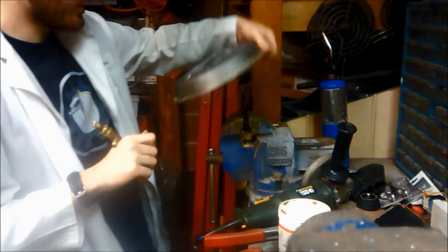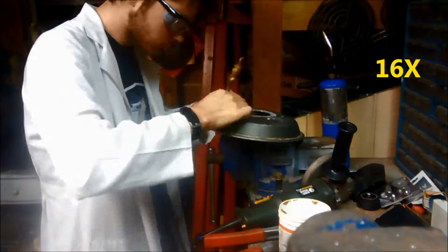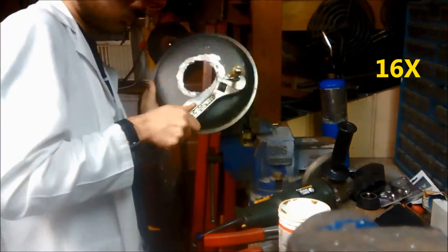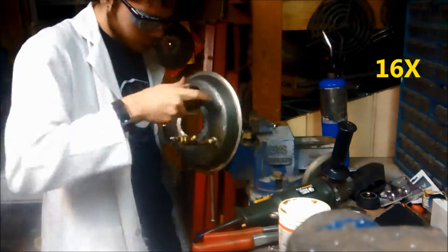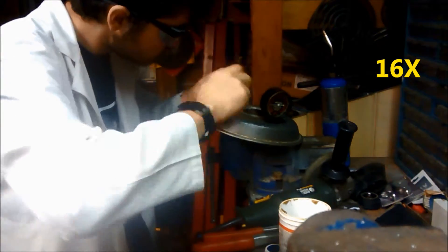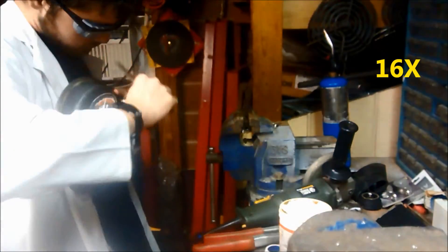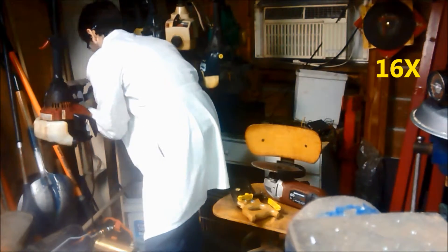It's about time that we can actually start assembling this thing. I took and applied some Teflon tape to the valve, screwed it in with a press and wrench, and tightened it up. Then I did the same thing with the gauge. Once that was done, I reinserted the valve stem, as it would have burnt up during soldering.